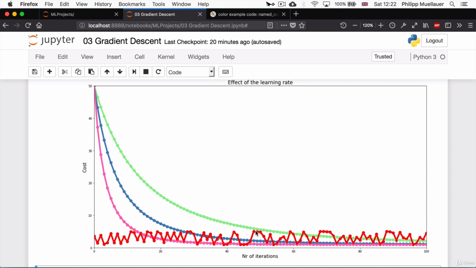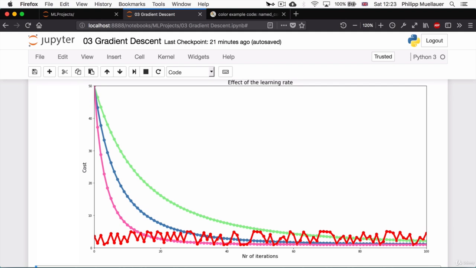We just have our cost bouncing around, decreasing, increasing, decreasing again. And in the end, after 100 iterations, we can see that our cost here at the end is actually much higher than what the cost is for all the other examples. So all the other learning rates after 100 iterations had a lower cost even than our really, really high multiplier of 0.25.